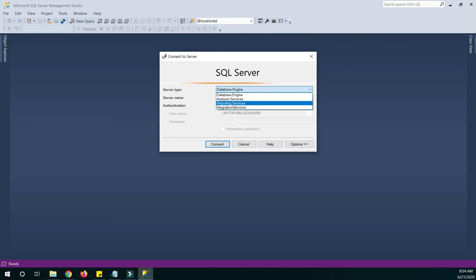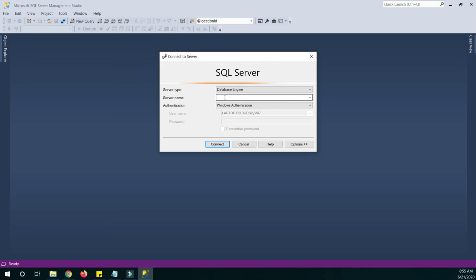Then the second one is Reporting Services, for SQL Server Reporting Services, as SSRS reports. The Integration Services are the services engine which will enable us to store packages, parameters, permissions, server properties, and operational histories. To create a database in SQL Server Management Studio, we start with Database Engine, then server name.